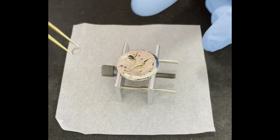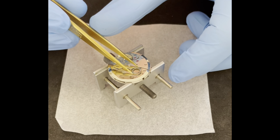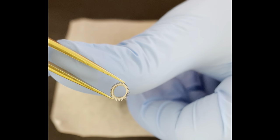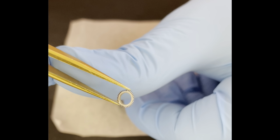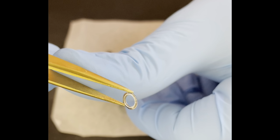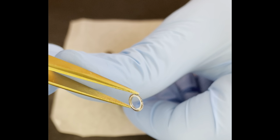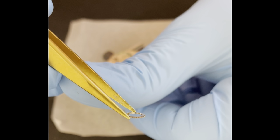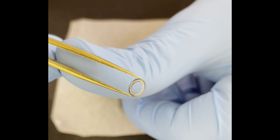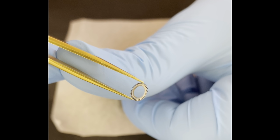Very nice. Now we're going to fit the crown wheel on top here. Again, see if we can get that in focus. Look at the finish of that. That is nicer than Rolex, I'm sorry. If you go in contemporary movements, if you look at a Rolex 700 movement, this is a nicer finish, no doubt about it. High gloss polished, pretty much perfect polish and bevel, very nice.